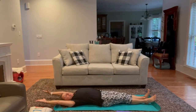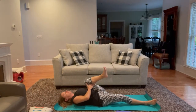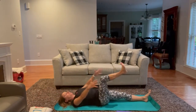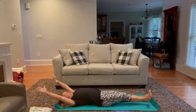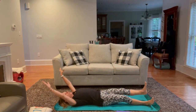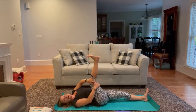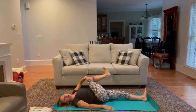Taking our time, there's no hurry to get anywhere. The next time our right knee comes into the chest, let's pause, holding it and taking the left palm to the outside of the right knee, pulling our leg diagonally across — getting a little deeper down to the piriformis, pausing here for a breath.